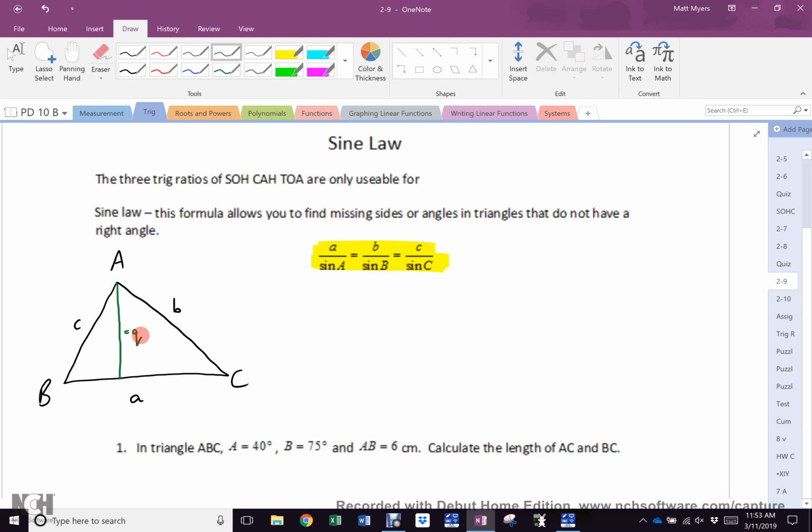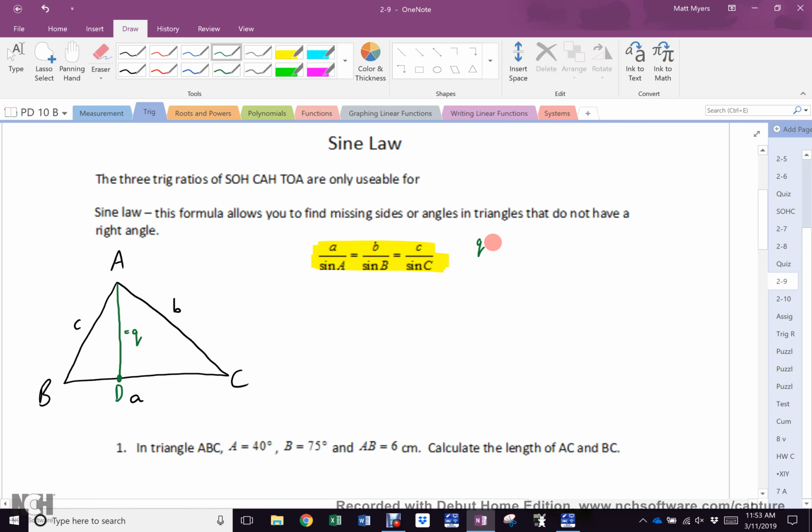once I do that, that now sets up two different triangles, yes? So I'm going to name this point right here D. So now I can talk about the two different triangles separately, yes? I have triangle ADB and I have triangle ADC. Is everybody cool? Yes? Okay.